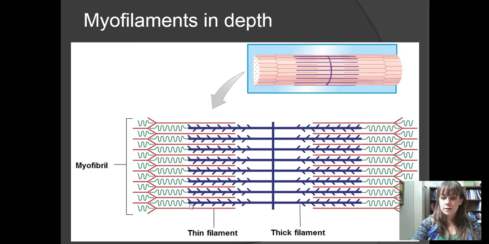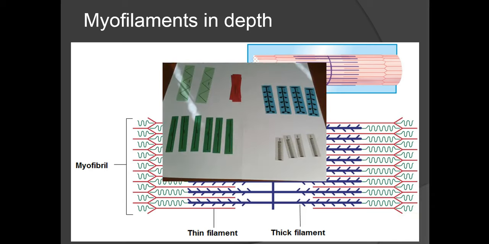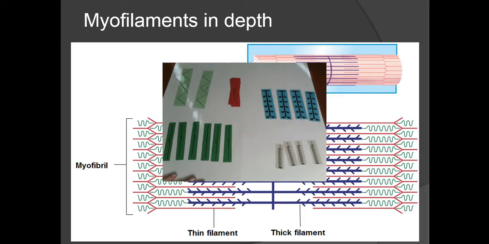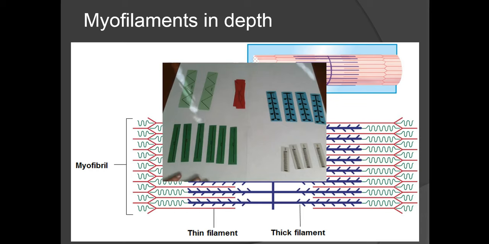So what I'm going to do now is there's an active learning exercise where you can actually build your own sarcomere and practice using it later on. So I'm going to switch to that now and show you how you can build your own sarcomere. Okay, so what I have here are the cutouts that are in the active learning exercise that is posted on the website. Let me just go through, since the resolution of my camera may not let you see them.